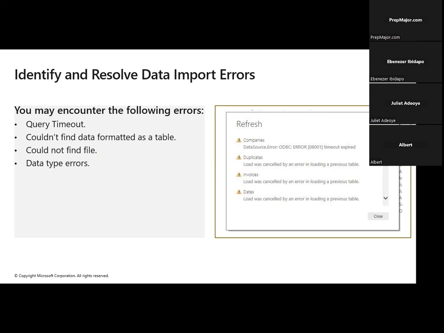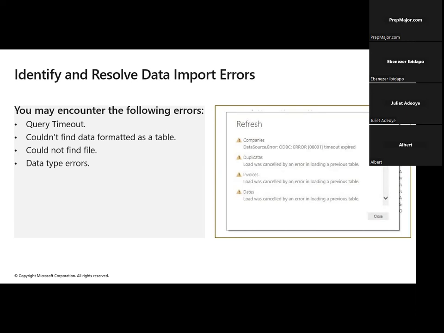Maybe they run updates or patches that change the permission. Data type errors: maybe you are importing a string where a number is expected. The resolution to these errors is unique to the data source. The list isn't exhaustive. There are many, but it shows common errors that we can encounter. Okay. Do you understand all I explained there?